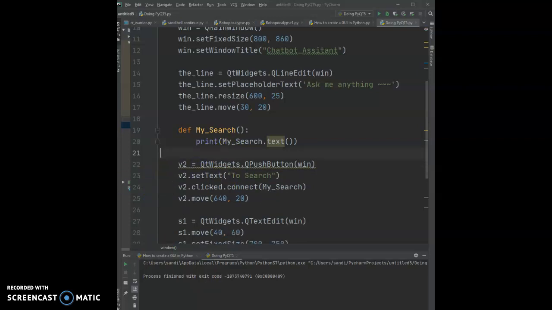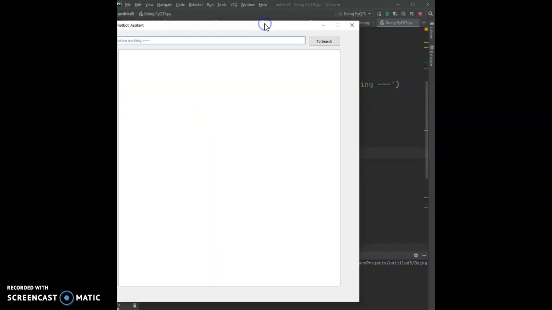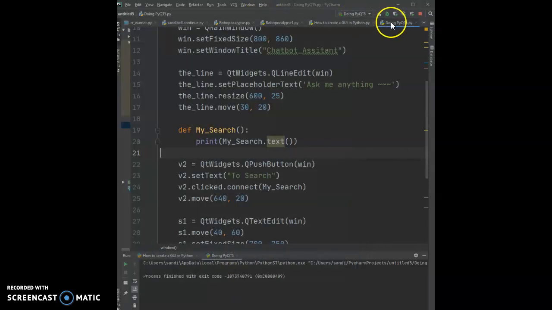Wait, I did something wrong. Hold up. Okay, I will finish coding and show you. Okay, I did something wrong. My line text.